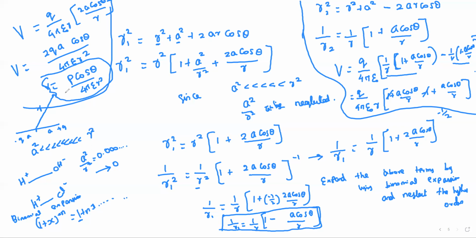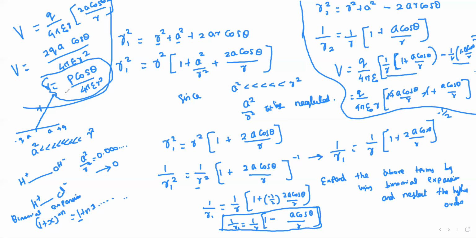But here, P cos theta, the angle also you should take, because you are not taking the axial line or equatorial line. You are taking some point which is at some angle. So you should take P cos theta and 4 pi epsilon 0 R square. In electric field intensity, you have R cube. Here you have R square. So you can compare these two formulas. Is that clear?